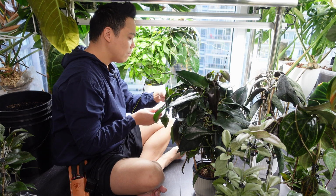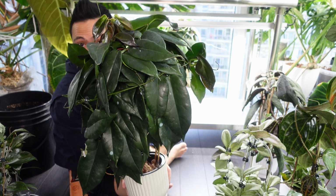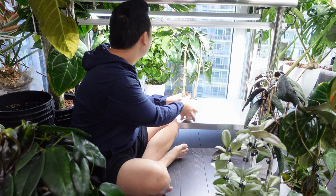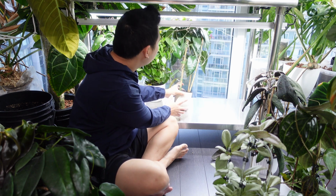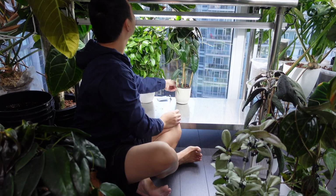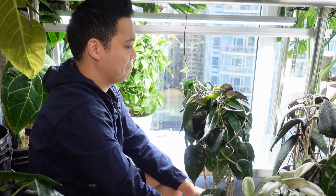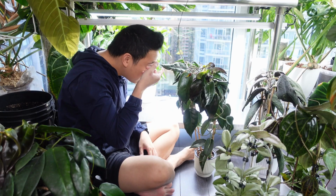I'm surprised that there's so many new leaves. So Archboldiana, y'all know that she is an actual beast. I think I'm definitely going to chop the Kaimuki. Kaimuki is, oh my gosh, let go please. Let go. Please let go. Girl, you're really okay. I think today's the day. I think we're gonna propagate her.